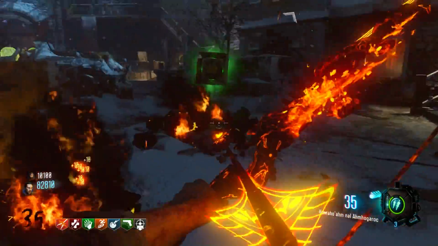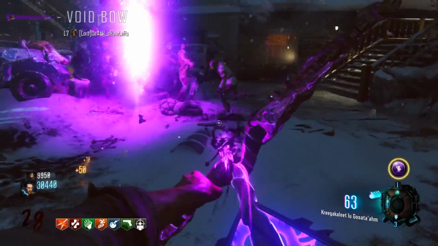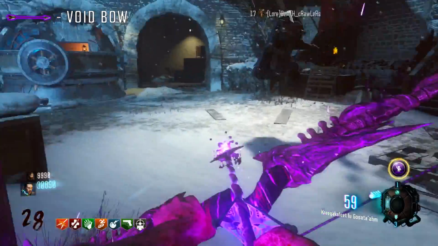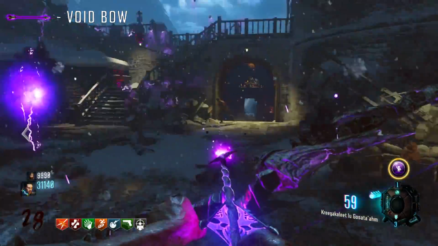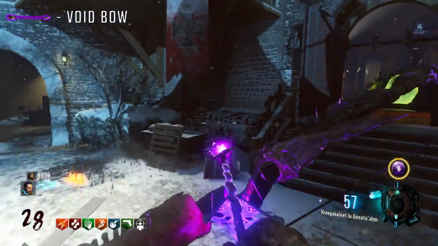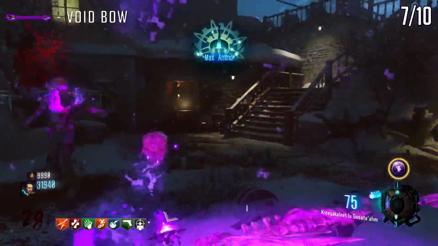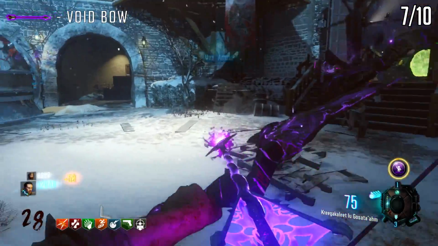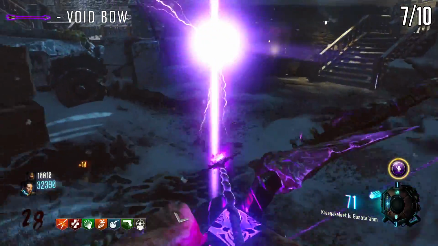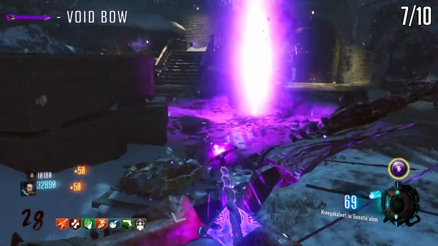So the last bow that we're going to be going over here on Eisendrache is the Void Bow, and this is actually my favorite bow. That might be a bit surprising to you guys, but I'll let you know why I like it so much, and my rating for this guy is a 7 out of 10. Now, of course, it's not the most amazing thing in the world, but if you use it properly and in the right situations, this thing is absolutely amazing, and it's a pretty fun weapon to use on top of that.